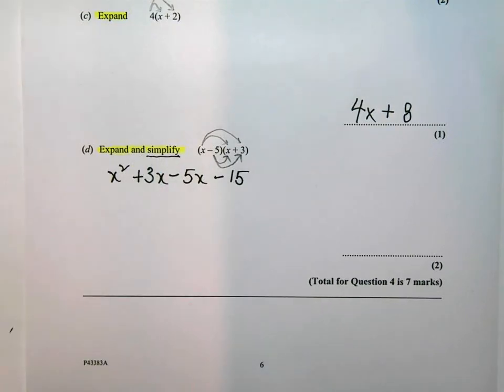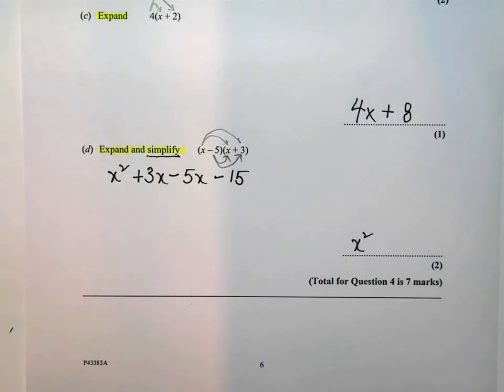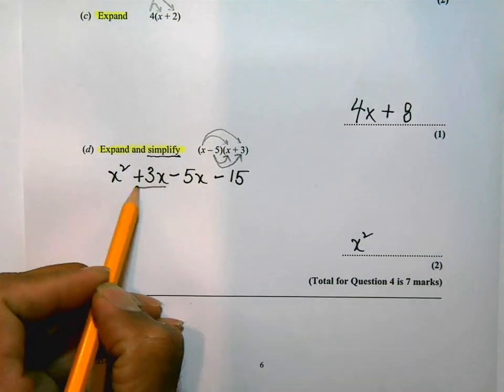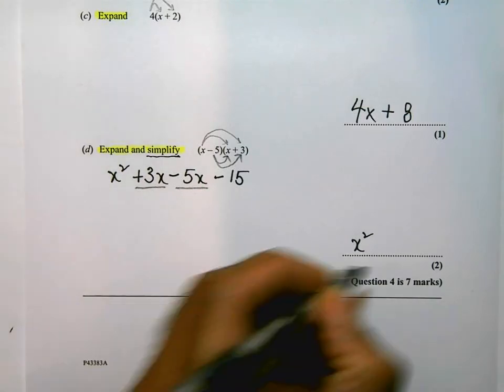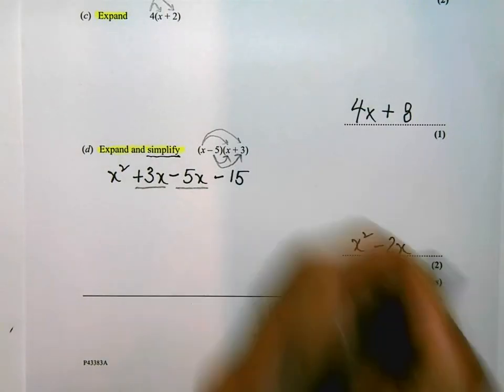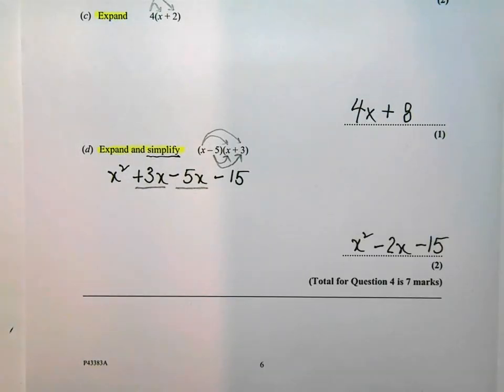And just as we've done in part A, I need to collect together like terms. So I have x squared. I only have one of those. X's, however, I have positive 3x and I have minus 5x. I could combine those together and that's going to give me minus 2x. And finally, I have minus 15. Now that's a surefire way to do that question, and make sure you get full marks in it. Go through this again, make sure you're happy with it. These types of questions come up quite often and they're easy to get full marks in. Make sure you understand it and you can do it.